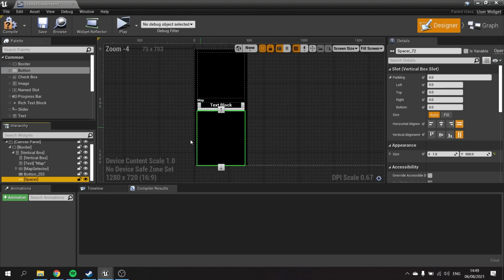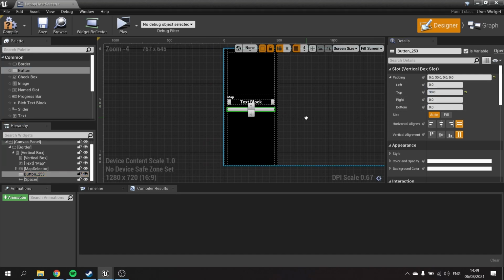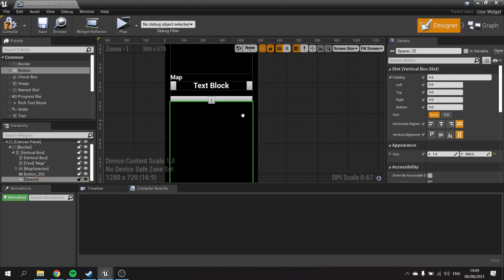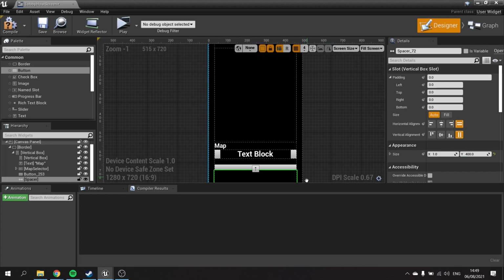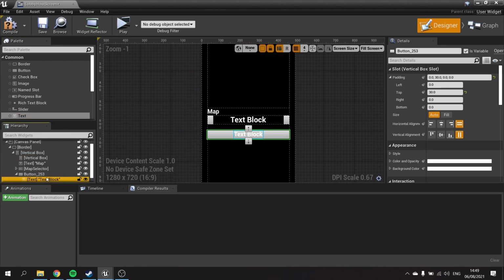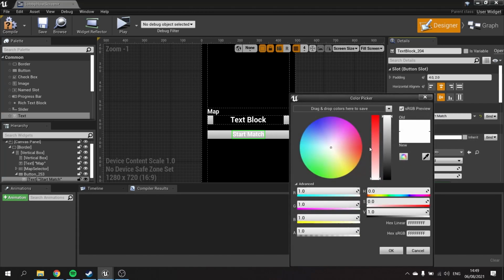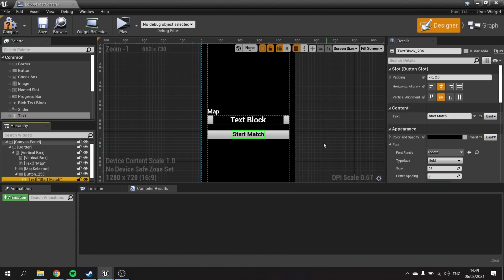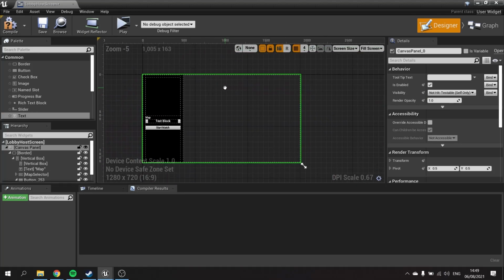There we go. And this button, we're going to have some padding top of this of 30. Okay. That spacer there, I'll probably decrease that a little bit down to 400. Okay. And in that button, we're going to have some text in there, and we'll set this text to say start match. Set that to black. Okay. That's the appearance of our lobby done for our host screen.